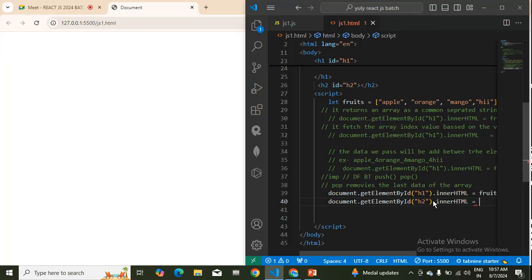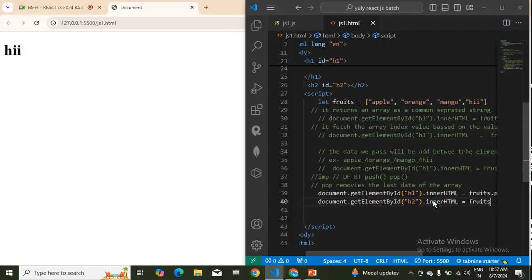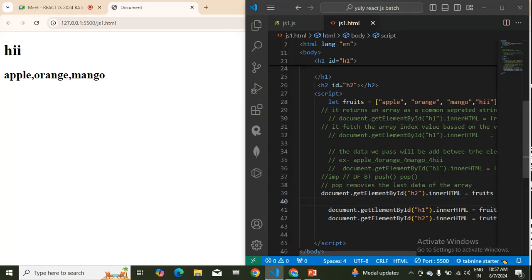So after removing the data, if I want to know what is the data inside the array, what we should do? We should just print fruits, right? See, this one has been removed before the previous thing, so I'll just write the same line before this one, and I'll mention this as 3.